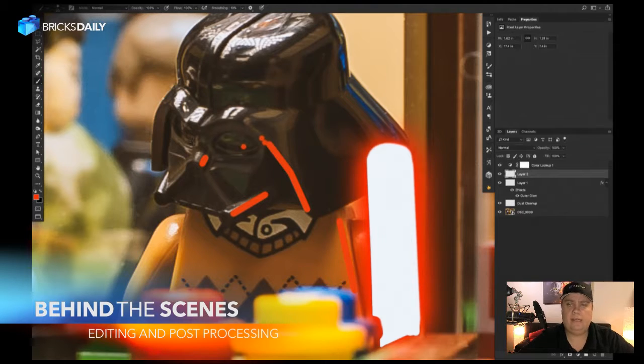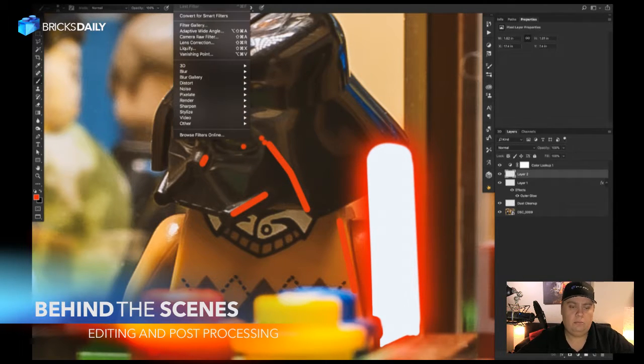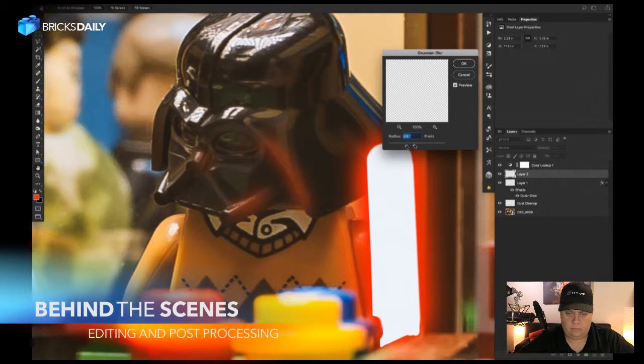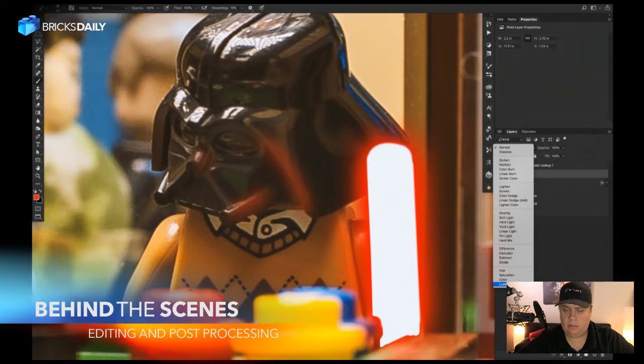Okay, so now that I got those paint strokes in, I'm just going to come up, blur that out. Not too much. Right about in there. And we're going to set this to, it's kind of a hard light.